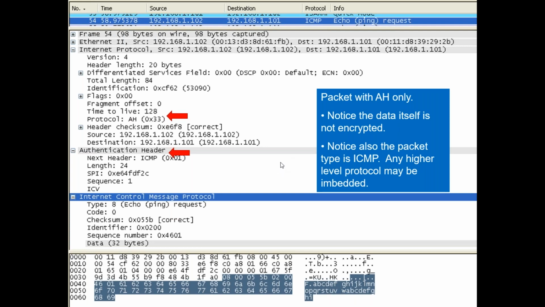Having said that, in implementation, in practice, what I hear from people is that IPsec is a pain in the neck to configure. Having said that, it's quite well defined by now.